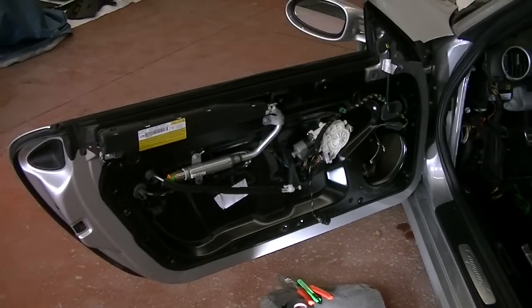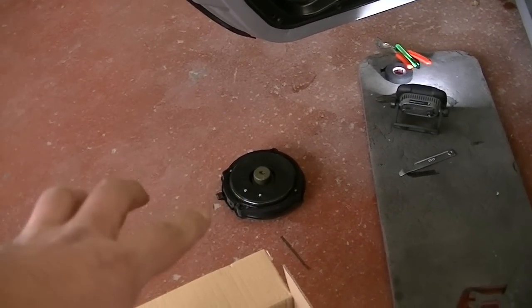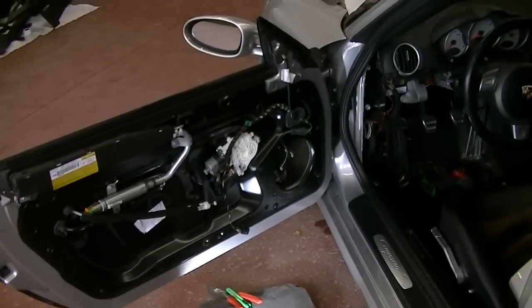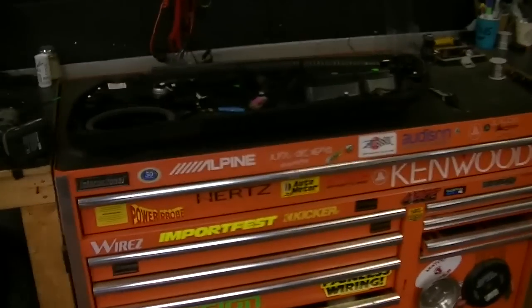Alrighty, so we got the driver's door taken apart, got the factory Bose woofer taken out. Gonna have to make a speaker adapter ring out of MDF to fit there with the 6.5-inch, so it'll bolt into the factory locations there. And if you guys have never seen the back of a Porsche Cayman panel, here's your opportunity right here, guys.